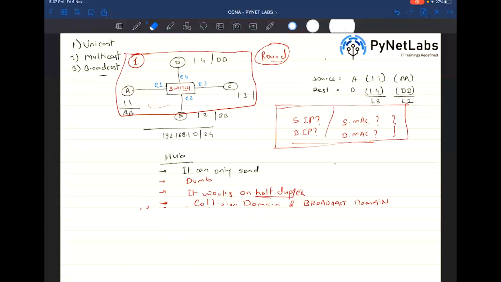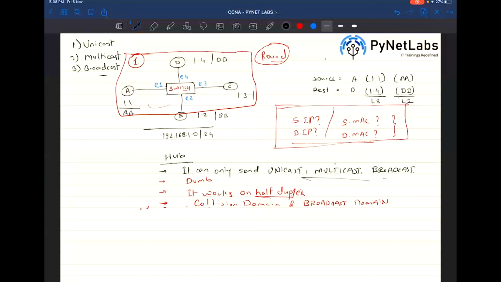A switch can send unicast, it can send multicast, and it can send broadcast as well. Do you get that? It can send all these traffic types because a switch is not a dumb device like a hub anymore.